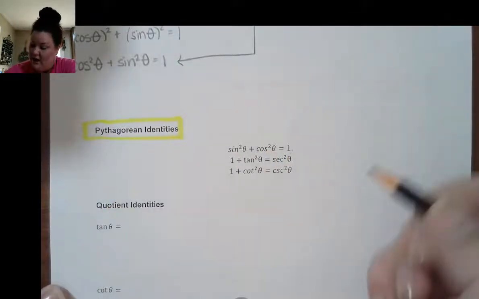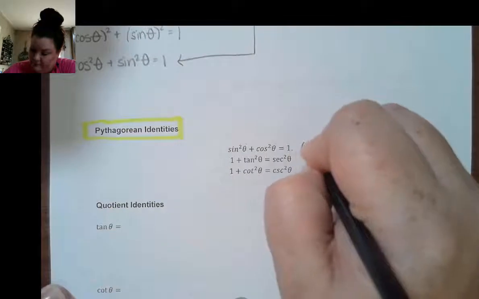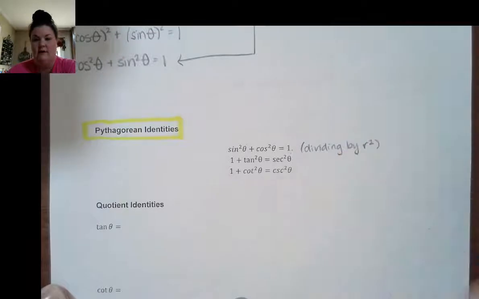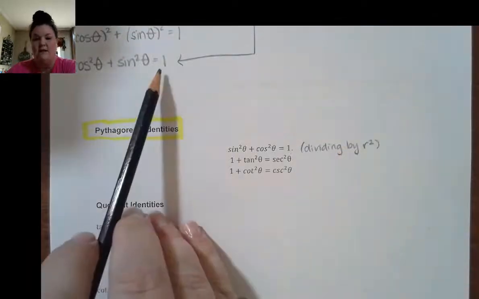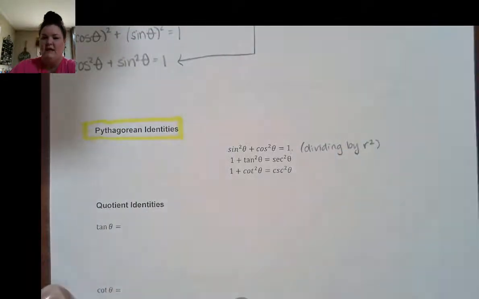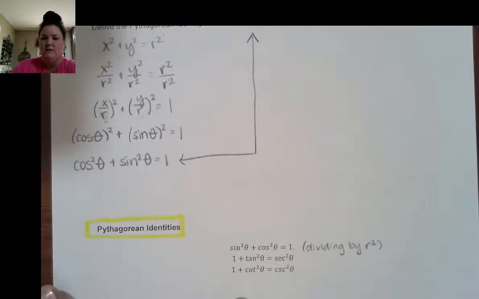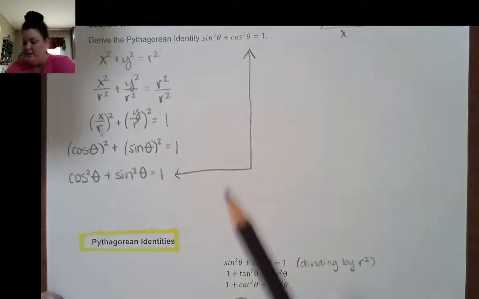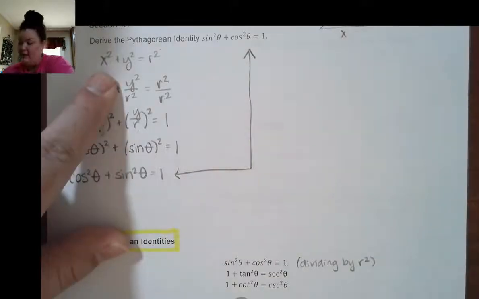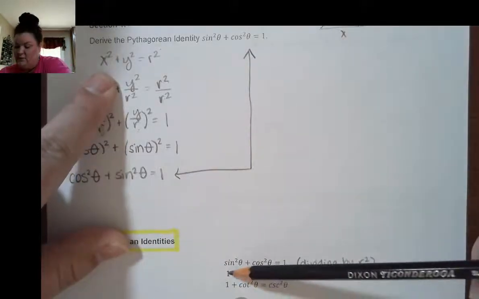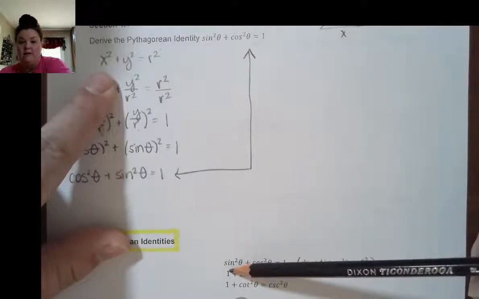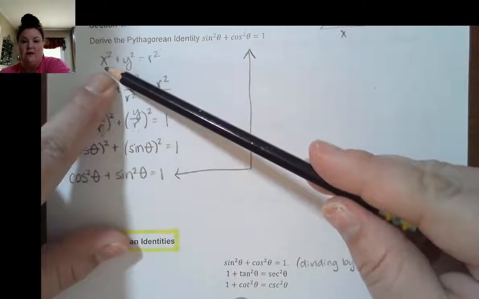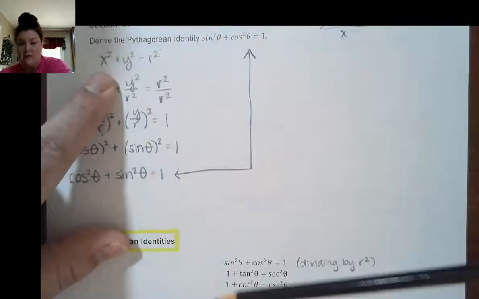And we got this one by dividing by r squared, right? That's how we got this 1 on the other side. So I want to just kind of think through these other ones. I don't know if I can get all this to fit on my screen at once, maybe. Yeah, okay, so I want to look at my Pythagorean theorem and look at this one. If this one starts with a 1, that means I had to have divided off my x squared. So if I divide by x squared here, it's going to give me the 1.